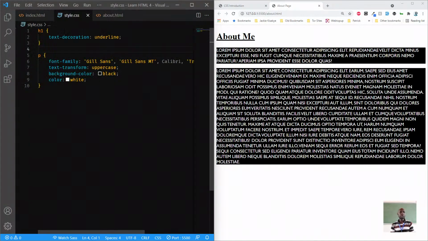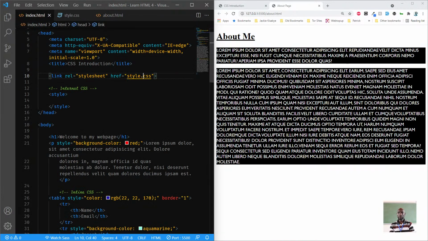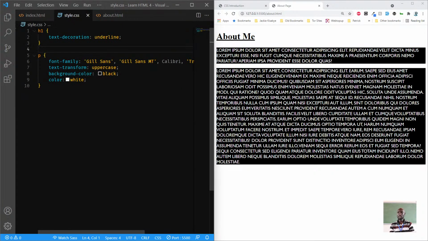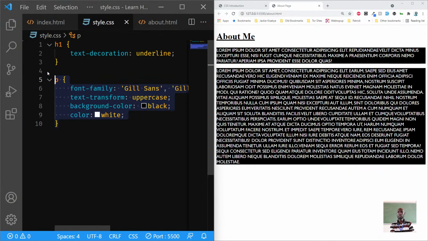Now, that makes it good for us to use external CSS when we want to have the same appearance or the same look on the website. So anyway, I ran through things very fast, and I think let's start afresh. So how do we define CSS now? I need to use this external CSS, so let's see how we can do it.